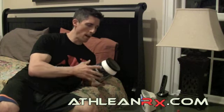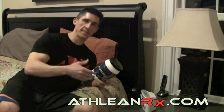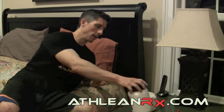So if you look at that situation, your nighttime recovery is a time where you're going to go through 7 hours, maybe 8 hours of sleep without eating anything. So you want to have a protein that can slowly break down and provide that sustained release throughout the night. This is when you want to take casein protein. This is why it's in RX3. Guys, as I said, this whole series here, Athlean Rx 1, 2, and 3, it's everything you need, exactly when you need it, and without all that other garbage.